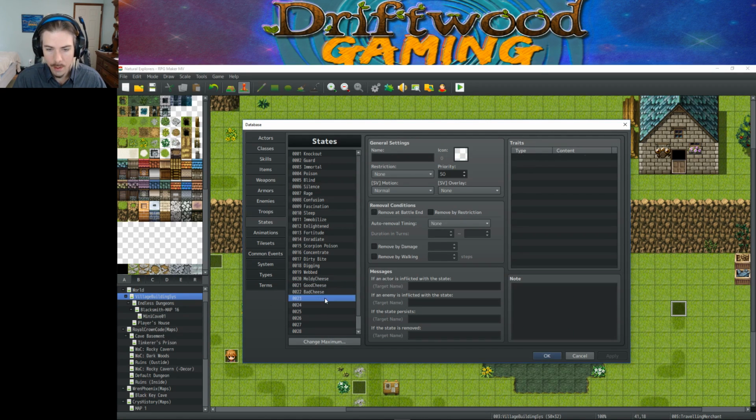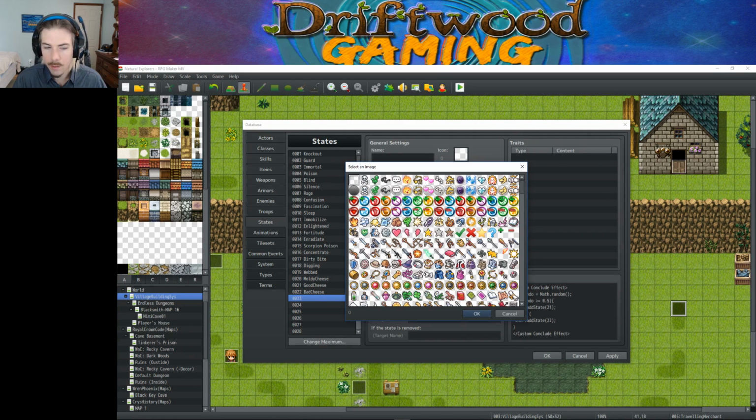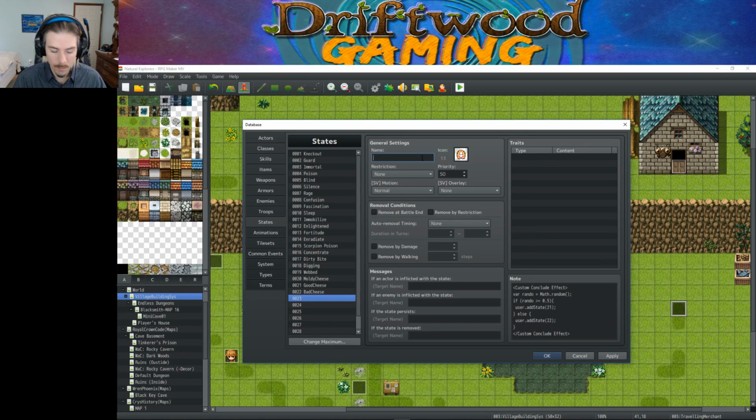inside the state, and this state will be, just for an example, prismatic state. And prismatic state will be removed at the end of battle. It doesn't have to be, but we're going to make it that way. And it's going to last for 3 to 5 turns. That means it's going to apply 3 to 5 different states. And we'll do a math.random, and what we'll do is, however many states we want it to add, we can have it do 10. We'll start off with 10.